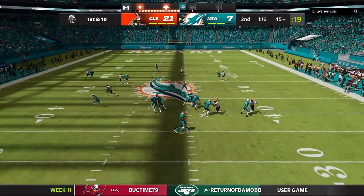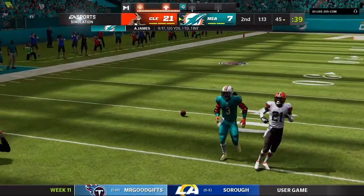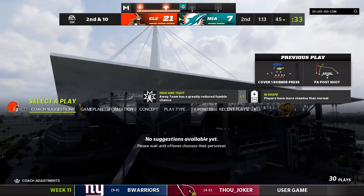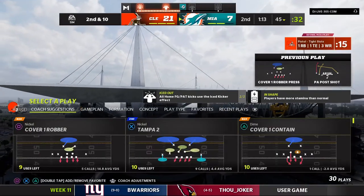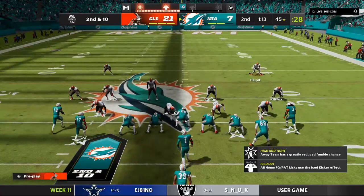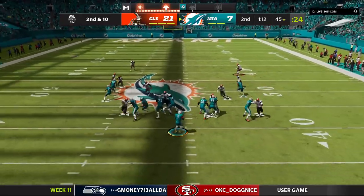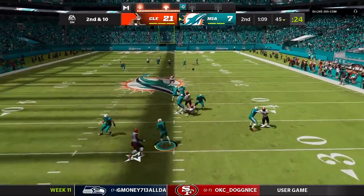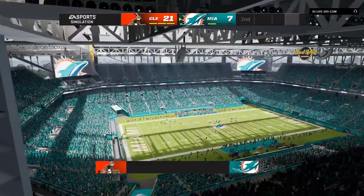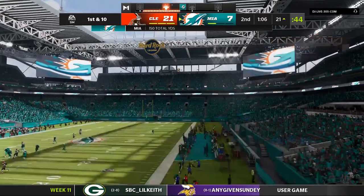James throwing on first down — oh, and this one incomplete. The pressure got to him as he released it. It's second down. To this point, I've been impressed with the work defensively — they have not allowed a lot of receivers to run free. And there's another example: another incompletion. Back to throw — James looking deep downfield — he's got a man, complete. The Dolphins going to take their second timeout, leaving them down to one remaining as we head toward halftime.